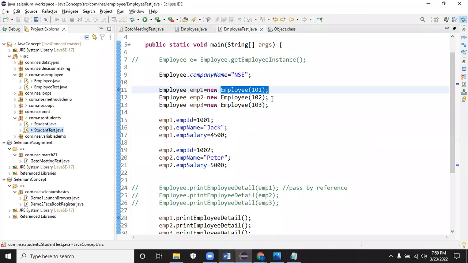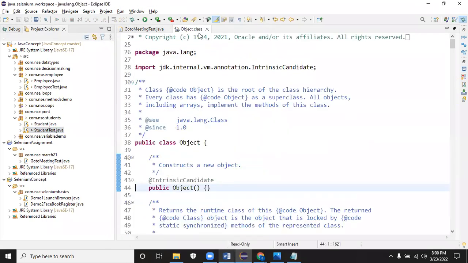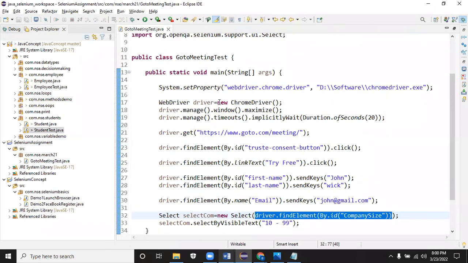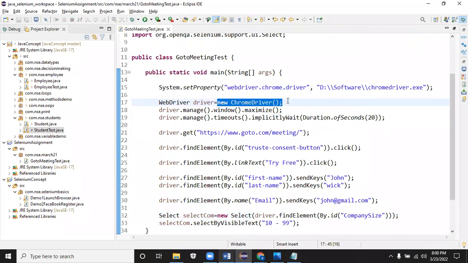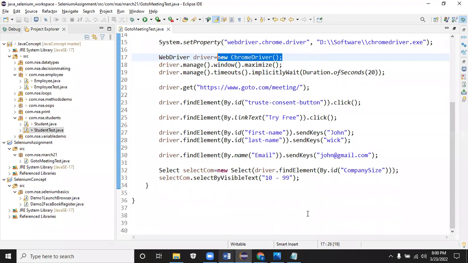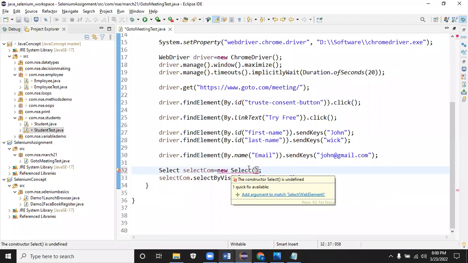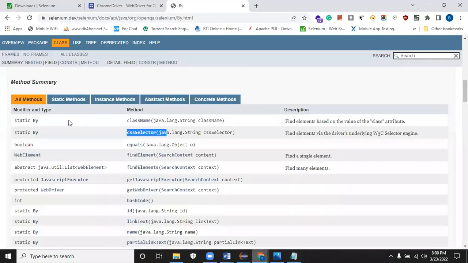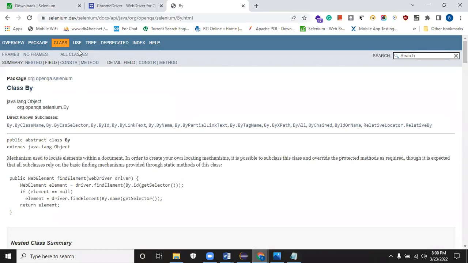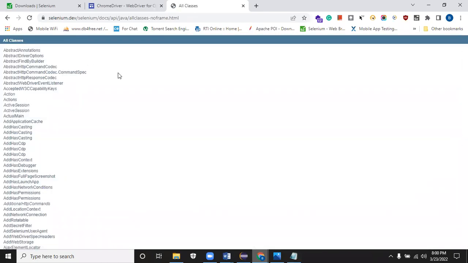We'll see about constructor overloading, method overloading, and all later. Now we'll get back to Selenium. In Selenium, what we need to know is how to create an object, and while creating an object, how the browser launch is happening. That is through the constructor. That knowledge we should have. And if you see the Select class, it is asking us for the web element because the class called Select has a constructor with web element. To verify it, you can use this document.